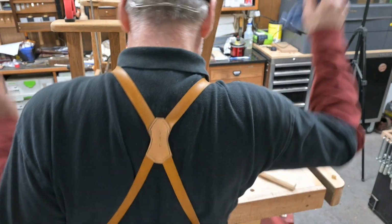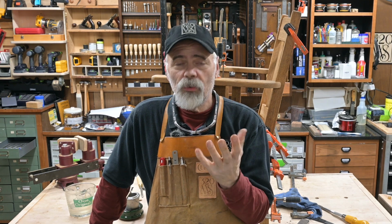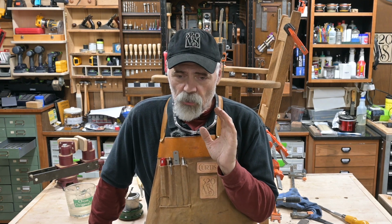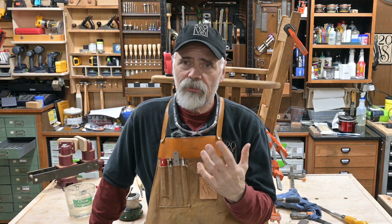Oh no! All right, so we got it all glued up, everything clamped the way it's supposed to be. You saw the moment of panic where I had put the one side rail to the bench, or the seat, inside out. I really wasn't sure what I was going to do, but when things like that happen, you just need to move forward, disassemble it, clean off the glue, and reassemble it. Luckily, I caught that one before all the glue dried, so it was easy to pull it apart.